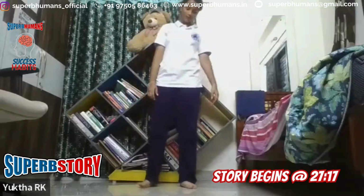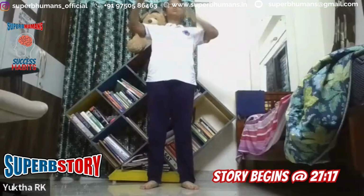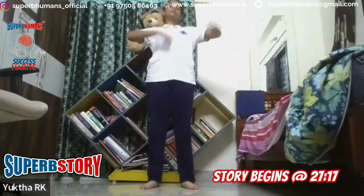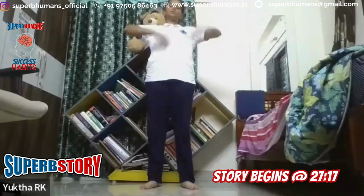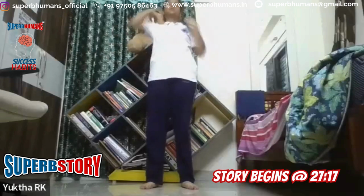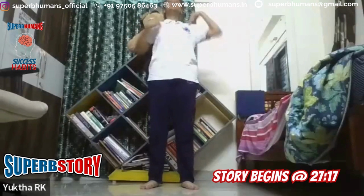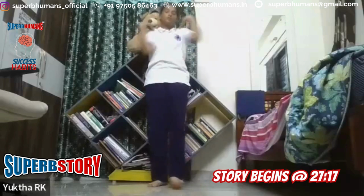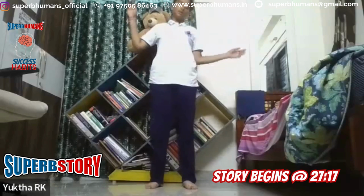Now let's start with hand rotation, 1 to 10, then back 10 to 1. Shoulders, 1 to 10, then back 10 to 1. Now let's start with 90-180.